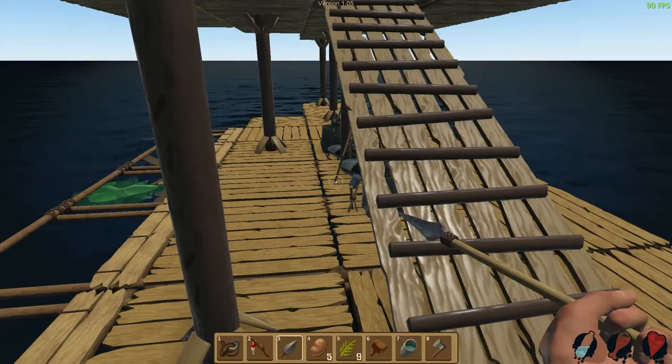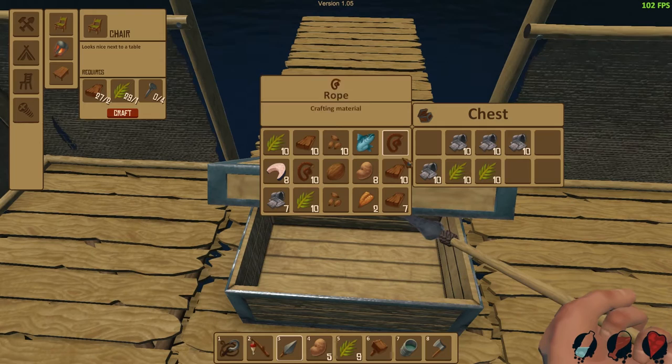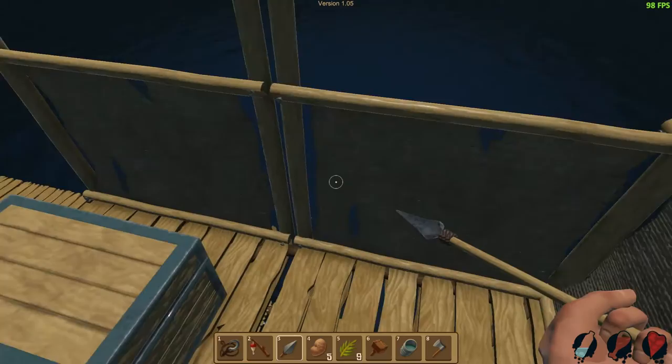Anyway, I'm going to go and put some stuff in my chest up here. Right, let me see. So I want to make a chair, so I need a tin can and a standing lantern. I must say, these look really nice. The graphics for this, have they changed that? I don't remember them looking as good as that.